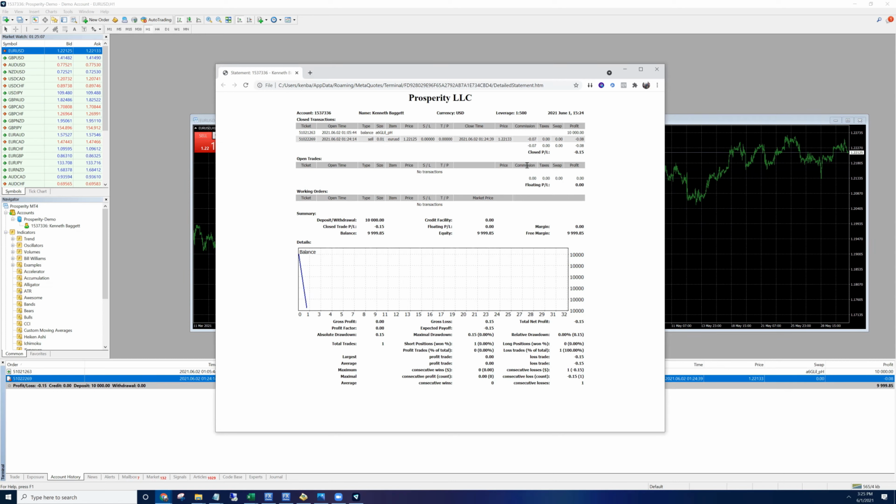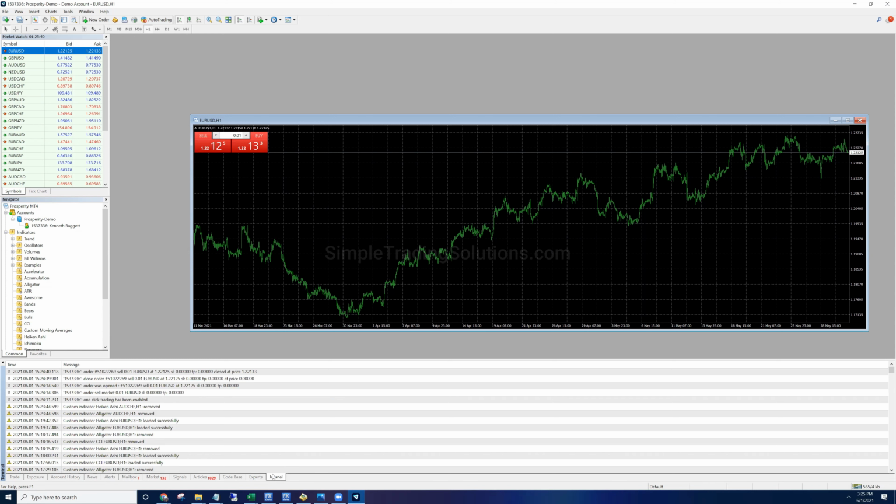The other area that you'll be getting into from time to time will be your alerts section. I'll show you how to set up alerts later. And your experts or journal. I'm probably the only person that's going to ask you to send me a screenshot from experts or journal, because this is the place that MetaTrader 4 stores errors, alerts, anything that the indicators do, and functions that we may need to see for troubleshooting will be stored either in the experts or the journal.